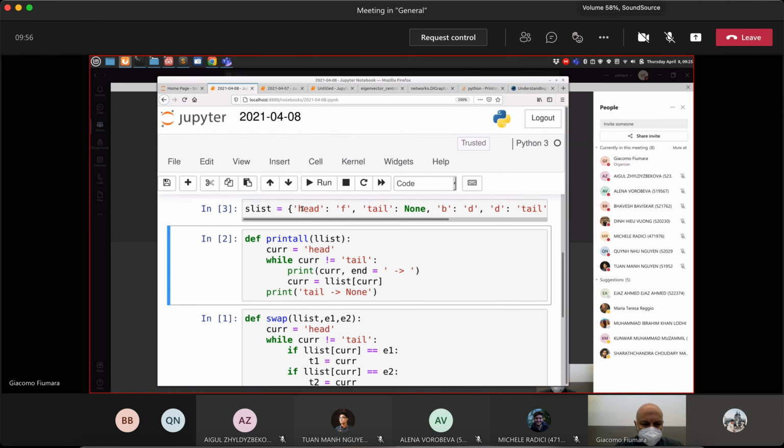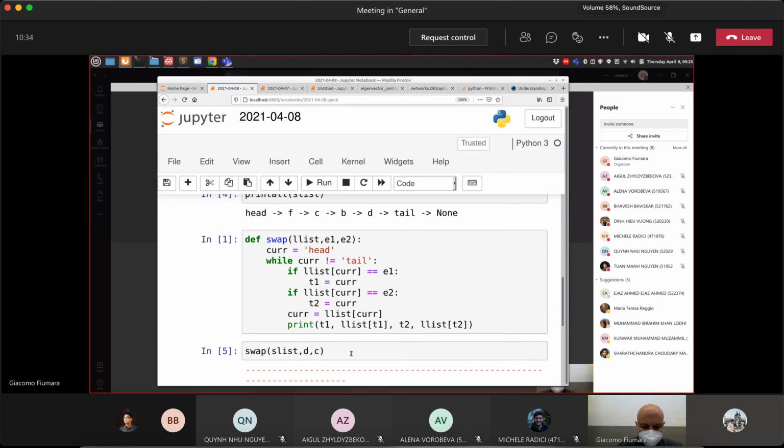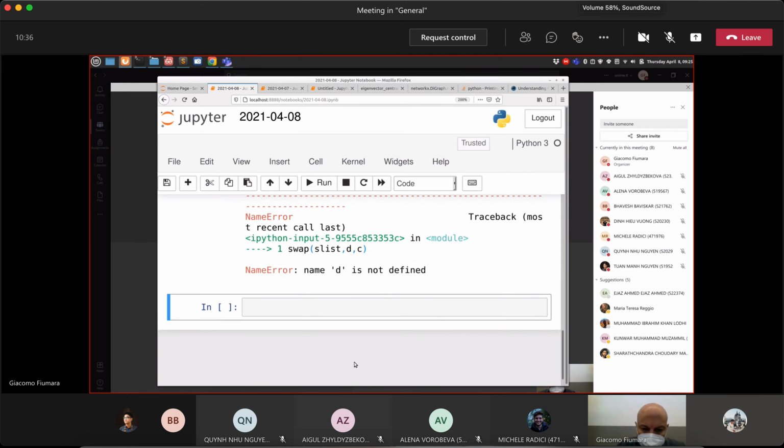Okay, so the structure is head F C B D. So we want to swap D and C. Of course, this is only the initial part of the function. Okay.